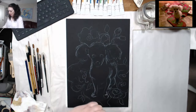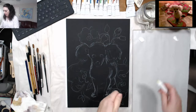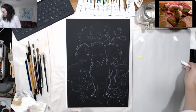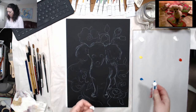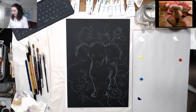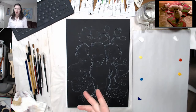I didn't squeeze the gouache out yet, so I'm going to do that. I'm going to make a couple of piles of white because I will need a lot of it — usually when you start mixing, white gets all muddied up. I'll probably need some yellow and a little bit of red; my reference photo has a lot of red in it. I'll definitely need some blue because I will be mixing blue with yellow for my leaves and stems. I'll put the yellow somewhere next to my red, and if I need more I can always squeeze it out.